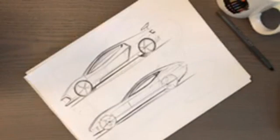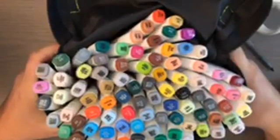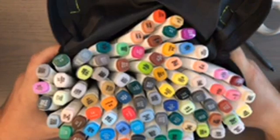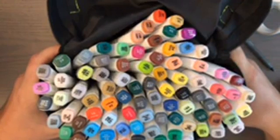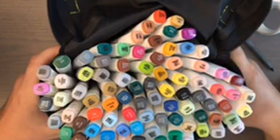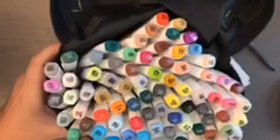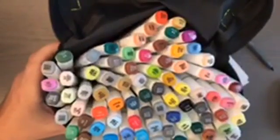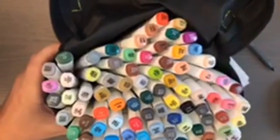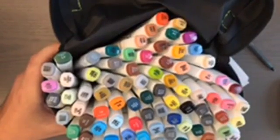All right, so let's pick some markers. You tell me what color you want these cars to be in. We can make, I guess, 2 different colors. So I'm just gonna wait for the comments to come in. What color you want to see? I have more markers than this, so it can be any color that you want. This is like 1 out of 4 sets that I have right here.